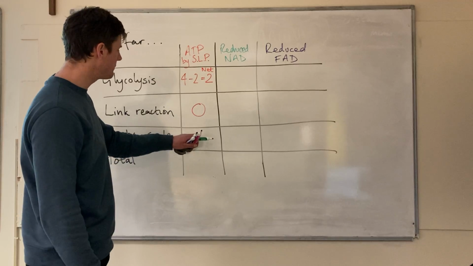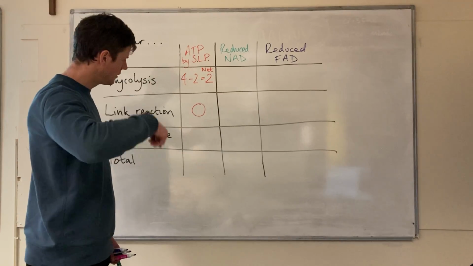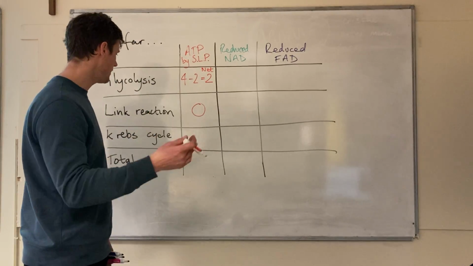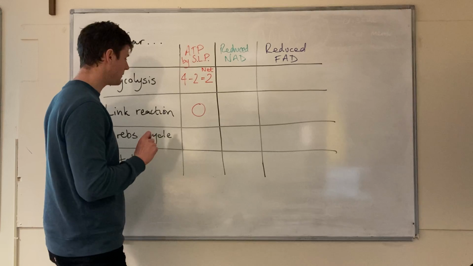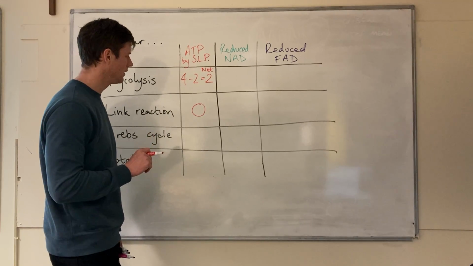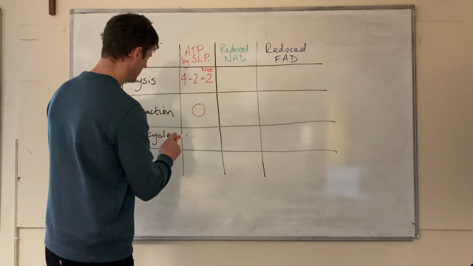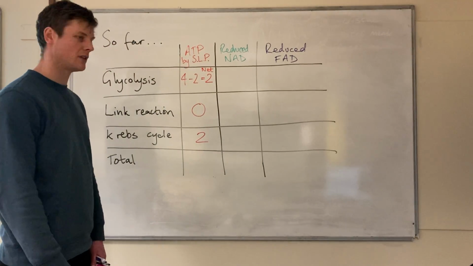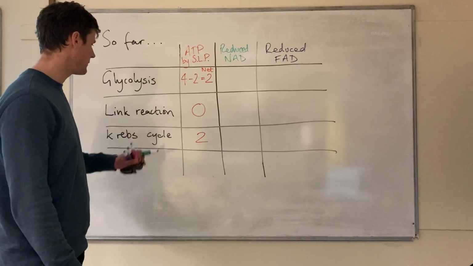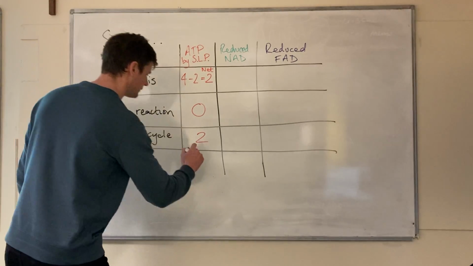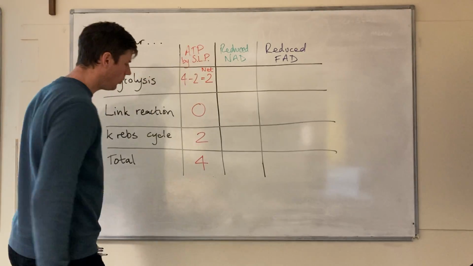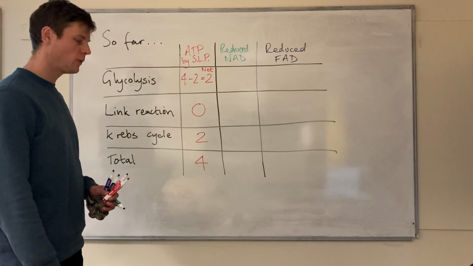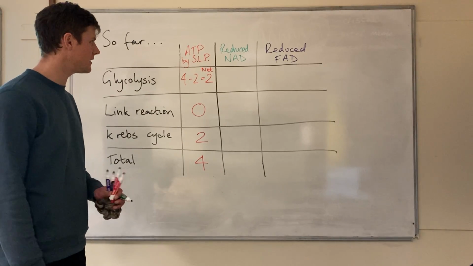During the Krebs cycle, with each cycle, if you remember the diagram, we get 1 ATP produced by substrate level phosphorylation. The Krebs cycle turns twice for each glucose. So we've got 2 ATPs produced by substrate level phosphorylation in the Krebs cycle. So in total, 4 ATPs by substrate level phosphorylation, which is hardly any, considering all of the stages that we've been through.